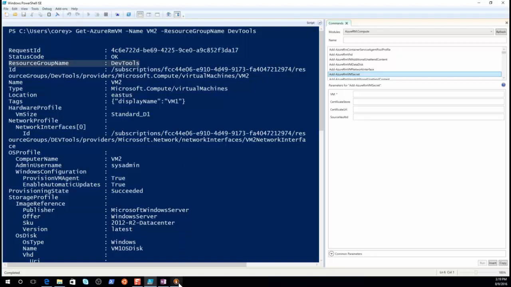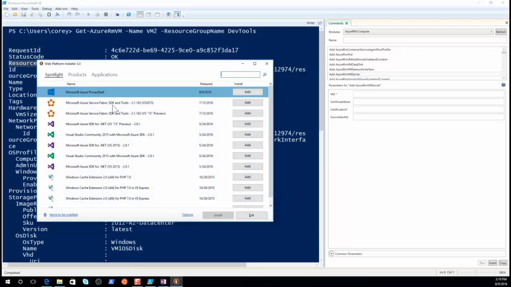Now, one of the top questions is often, well, how do I get these Azure PowerShell commands? If you download the Microsoft Web Platform Installer, which is a simple search to find it on Microsoft's website, just search for Web Platform Installer. Here's where you can actually add Azure PowerShell to your system. And you'll want to come back and check this periodically because, as with any cloud platform, Azure's updated fairly frequently. As they update Azure, they also update the different PowerShell libraries.